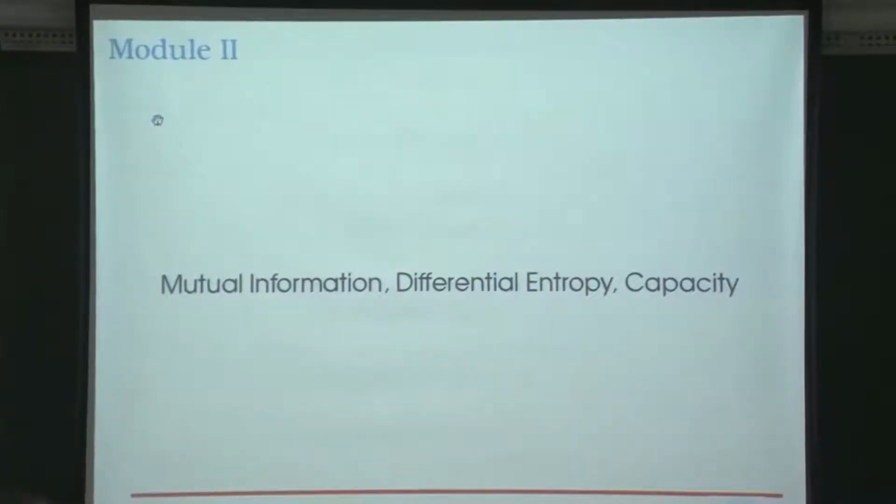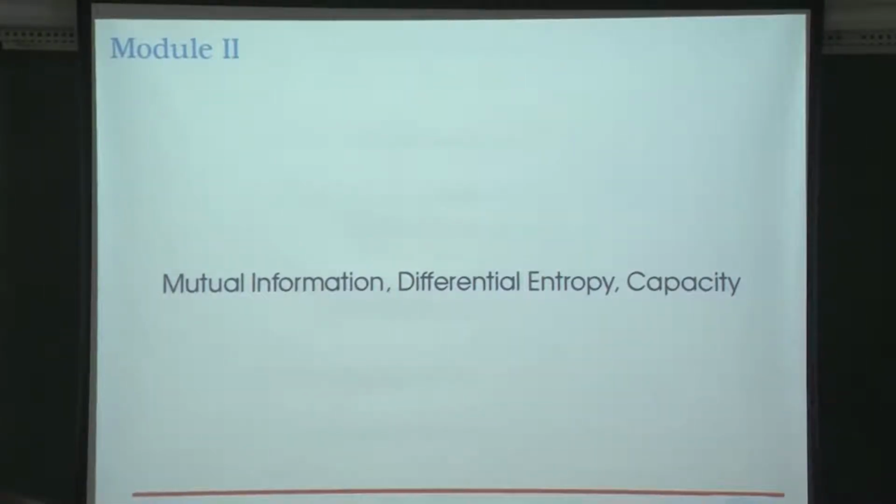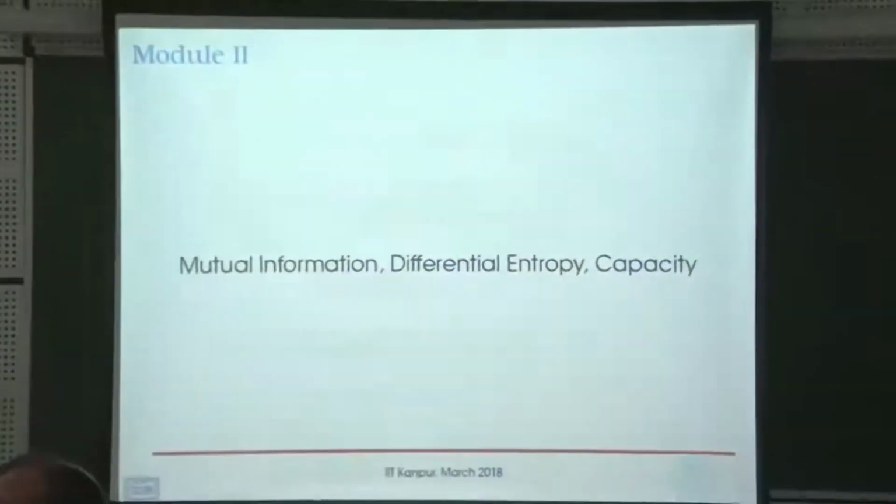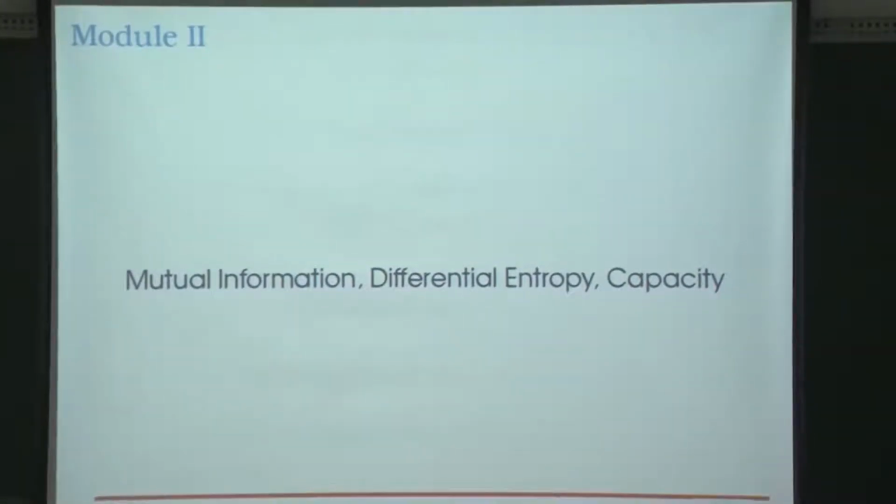Okay. Now it's module 2. The first part was more of a warm up for you to see that this is all important stuff that we are talking about, and there is a lot of engineering significance. Now we will go to the mathematical aspects, which will help us derive this formula or even find applications in other places. The engineering is very specific to a particular problem that we looked at, transmission through a wire. This is much more abstract and general, so you can apply it to a wide variety of problems. In particular, we will start with mutual information, move to differential entropy, and then derive the capacity of the channel.